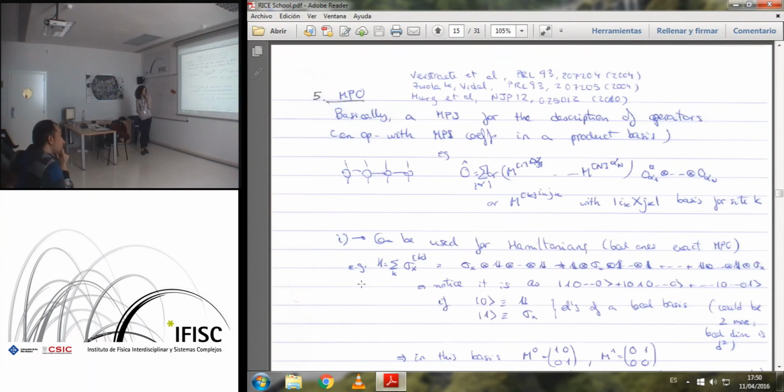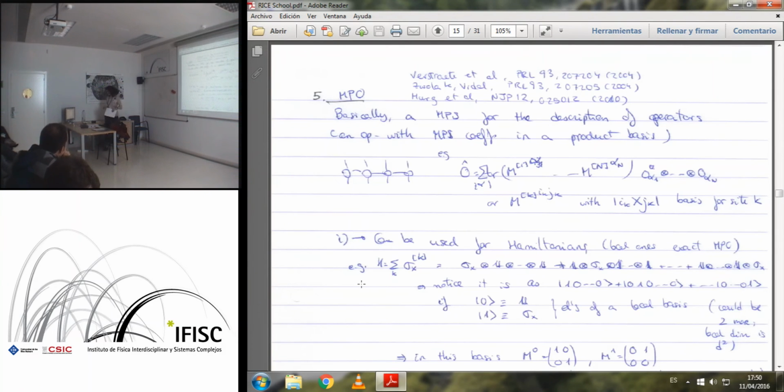The way we picture that is typically, like I already did before, these shapes for the tensors with indices, like incoming indices and outgoing indices, right? Because our local basis now might have these two indices, i and j, for the elements of the local basis. But we could also picture them as a simple MPS as we did before if we are using this basis, right? It will depend on what we are doing. So just matrix product operators and matrix product states.